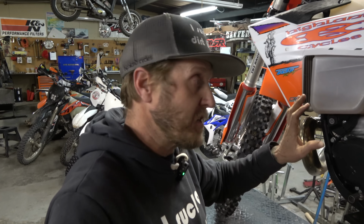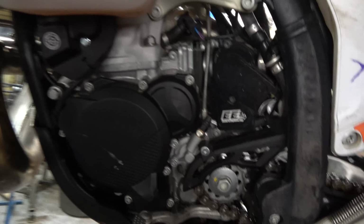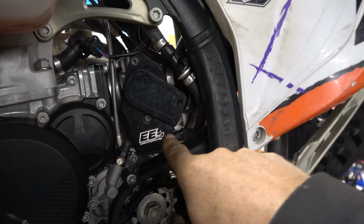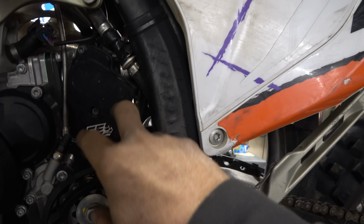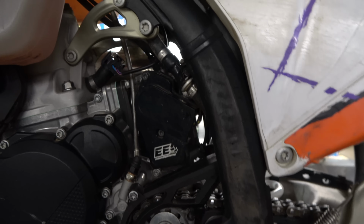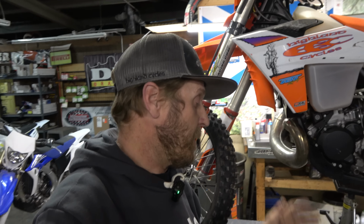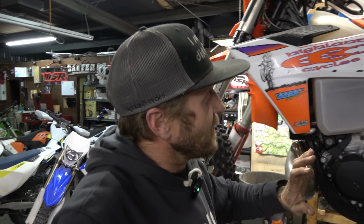So I think they're gonna keep this cylinder, but what they're gonna do is they're gonna have a transfer port injector on that side, and then over here in the throttle body, they're gonna have one injector here also. Now this bike has two injectors to help fuel this thing when you go wide open. It's gotta dump a bunch of gas at it. But I think what they're gonna do is they're gonna have one injector here, one injector over there. It's gonna be very similar to the TSP split injector setup that they've been running. By the way, I rode that, and it works really good. I like the way that thing runs. So I think they're gonna do that.